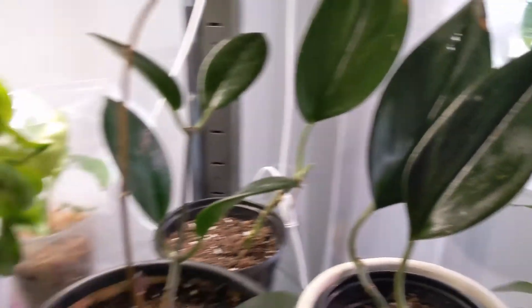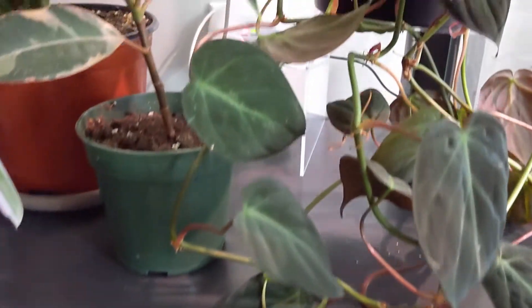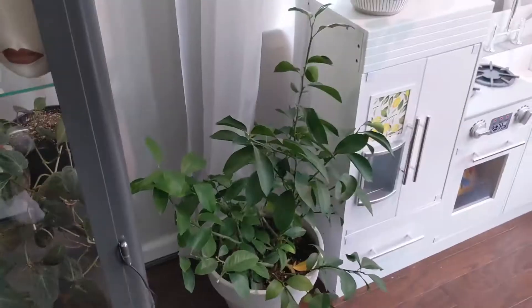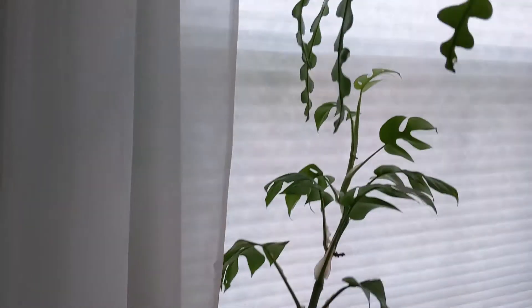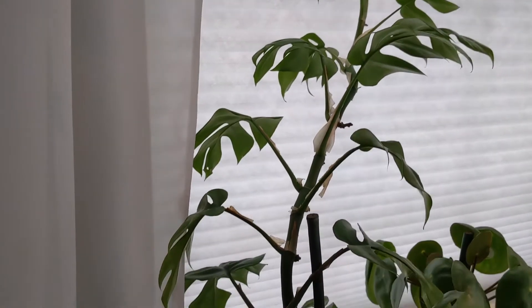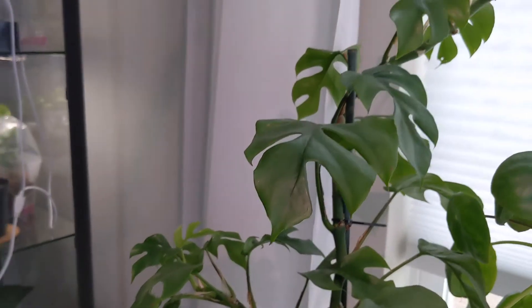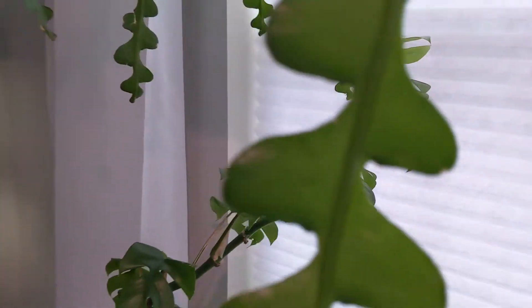I have a Syndapsus trubii dark form, and on the bottom shelf I've got my gorgeous Birkin philodendron, which is definitely going out on the back patio next summer. A couple more LECA propagations, a little variegated rubber plant propagation, and my philodendron micans — I wish I could have it hanging somewhere, but it's happier in higher humidity environments. My little Meyer lemon tree came inside for the winter; he's hanging on for dear life and is definitely going back outside. I've got my mini Monstera here climbing pretty high — I'll probably make a trellis soon and repot in the spring. These are such fast growers; it's already gotten a ton of new leaves even over the winter.